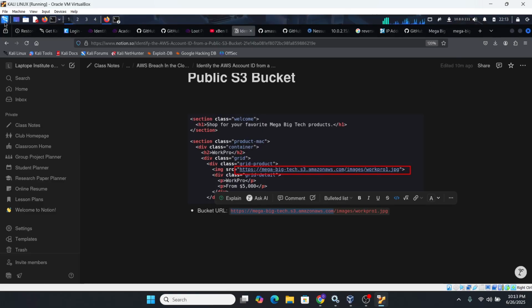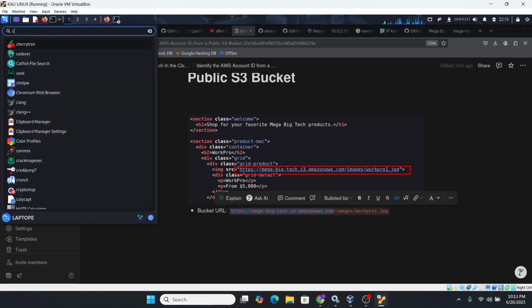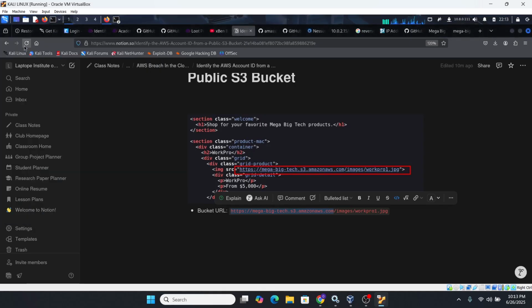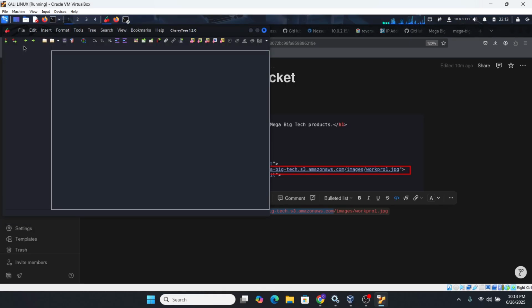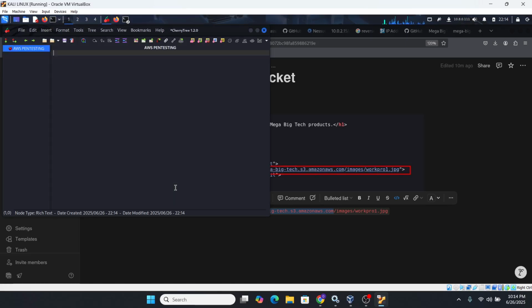Also, Kali Linux has a tool that you can use for note taking. The name of the tool is called Cherry Tree. With Cherry Tree, you can have a node here. Let's say we want to call it AWS pen testing. It should be like a tree, so this should be the root, AWS pen testing.